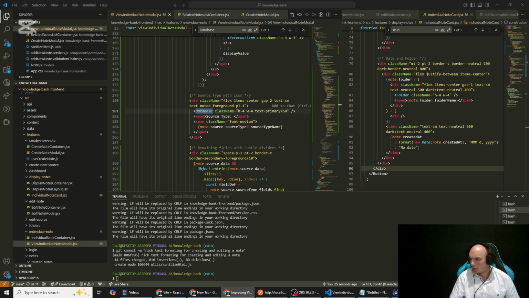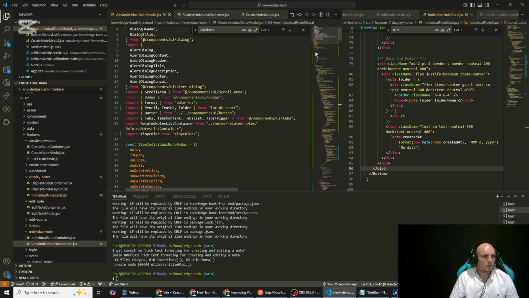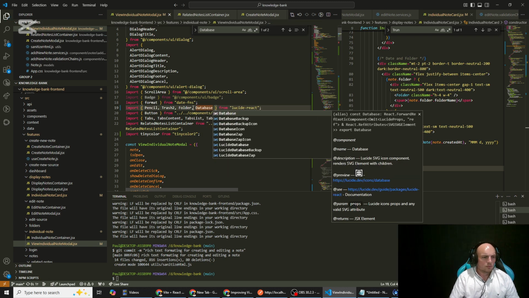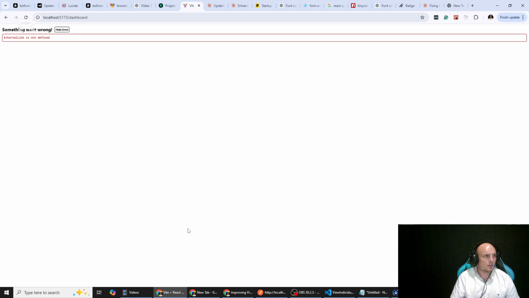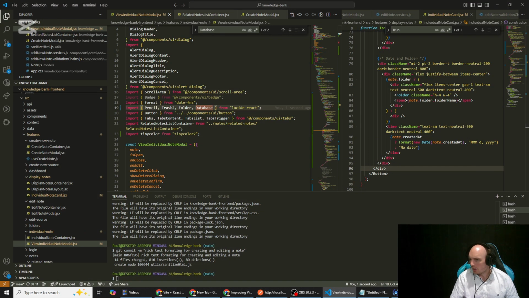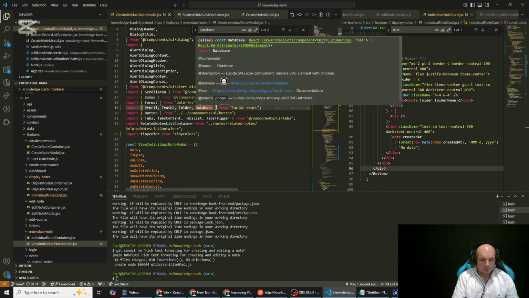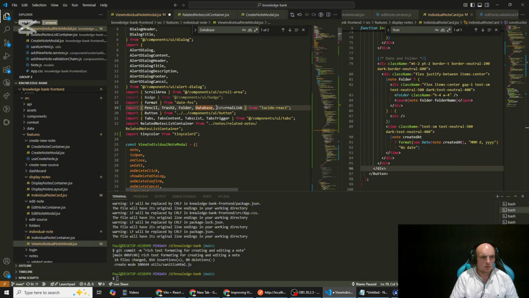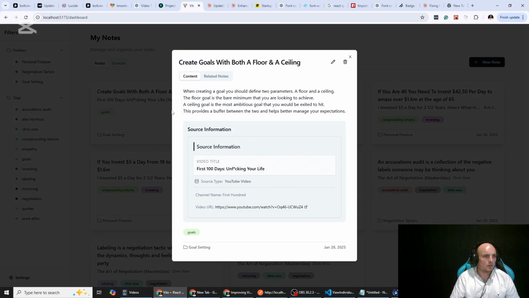Database. What is that? External link. Man, come on. Presumably that's another React, Lucide React icon. Oh, a little icon there helps.